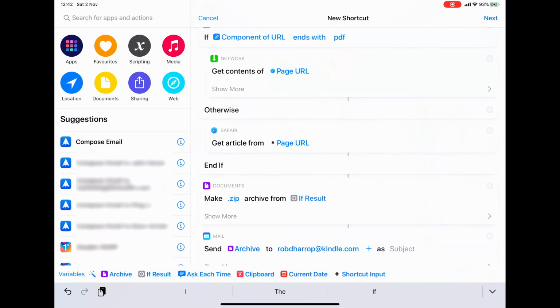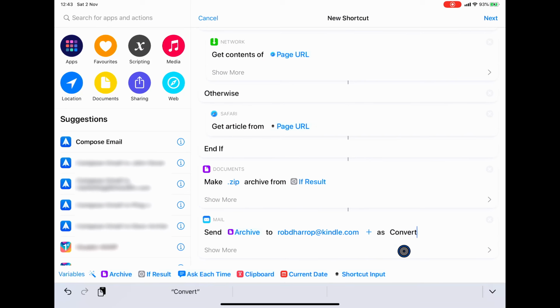For the subject, we're going to set this to the word convert, and all this will do is tell Amazon that you want the contents of this archive converting into ebook format. So rather than just send the raw PDF or the raw HTML data to your Kindle, it will convert it into an ebook. This makes it far nicer to read on Kindle devices. It improves the experience in the Kindle app on the iPad for sure, but on a Kindle device, it's a much nicer experience to read something that is an actual ebook.